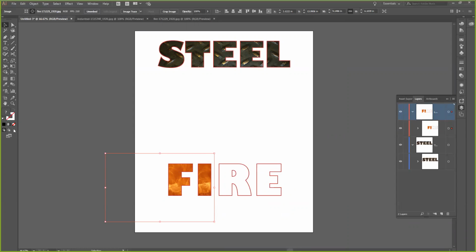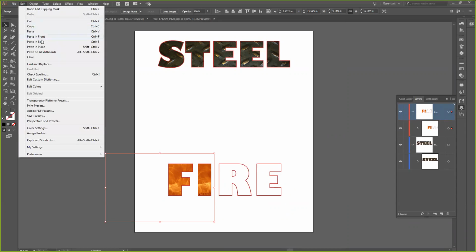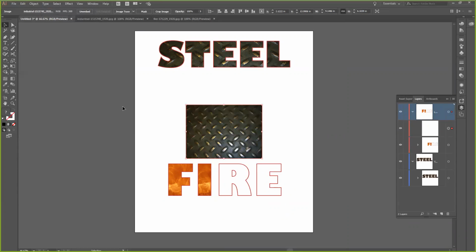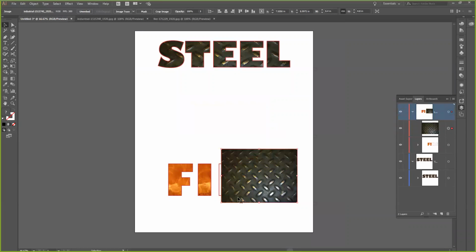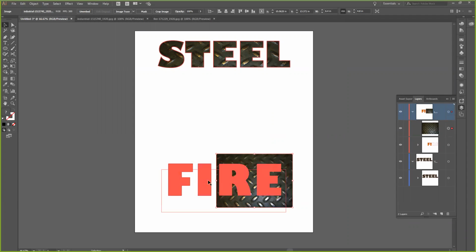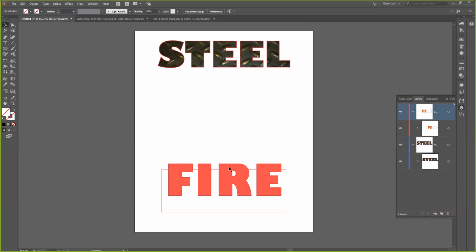Okay, so now let's see what happens if we edit and we paste in place. Darn it, didn't work. So see, this is why, let's say we had wanted the F and the I to have the fire in it, and we wanted the R and the E to have this metal plate in it. That's when you're going to need to convert these to shapes, okay? And then you can put different backgrounds into the same word.